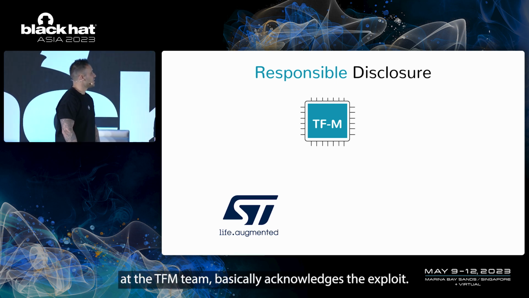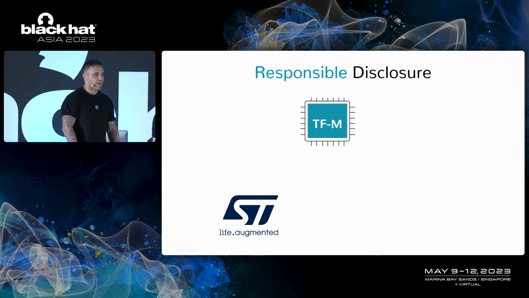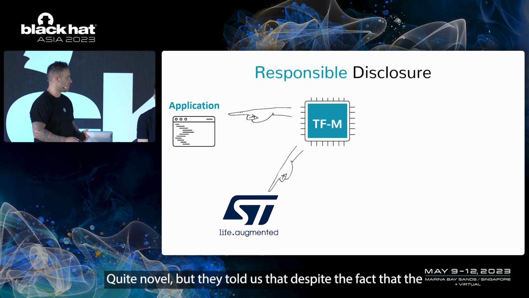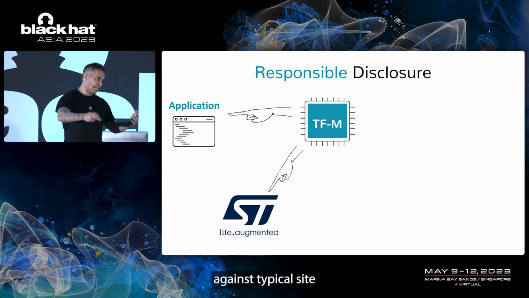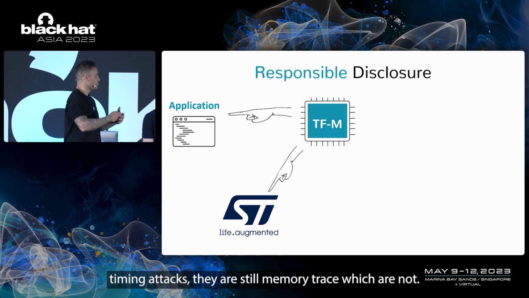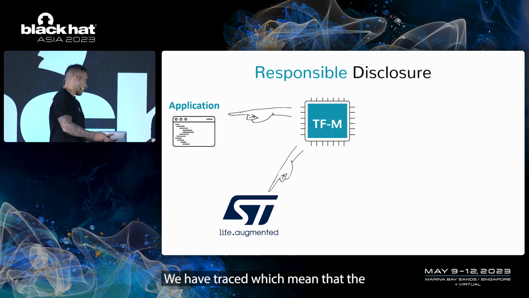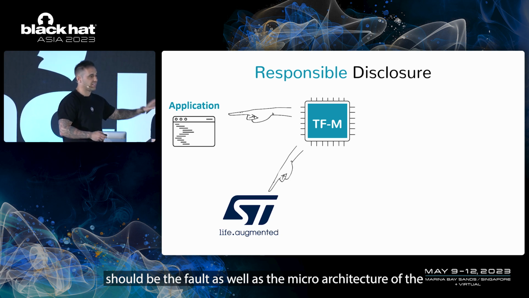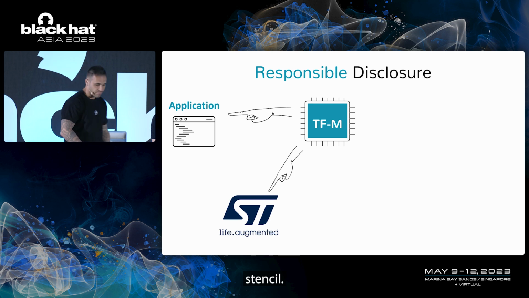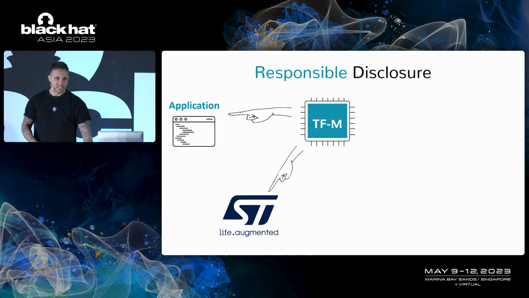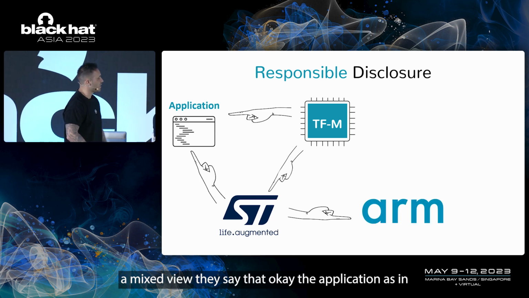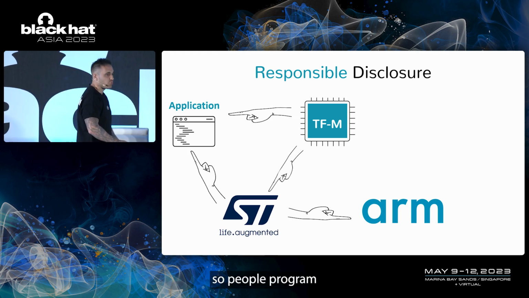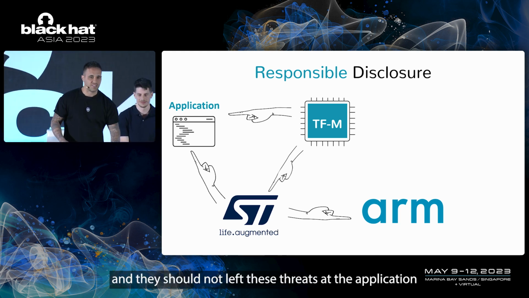The TFM team acknowledged the exploit as quite novel, but they told us that despite the fact that the application is hardened against typical timing side channel attacks, it still has memory traces, which means that the application should be at fault, as well as the microarchitecture of the STM MCU. Well, ST has a mixed view. They say that, okay, the application has some traces, so people should program very well and should not leave these traces in the application.